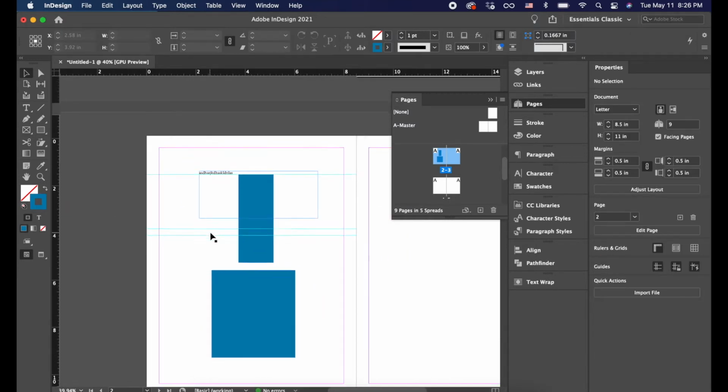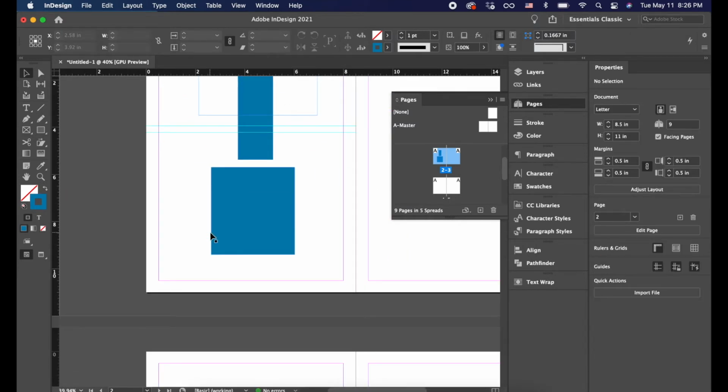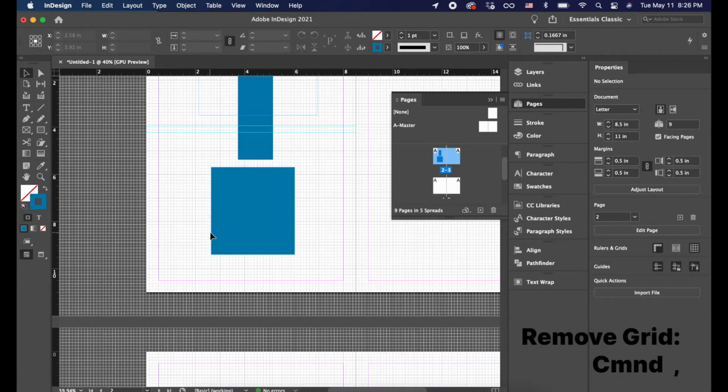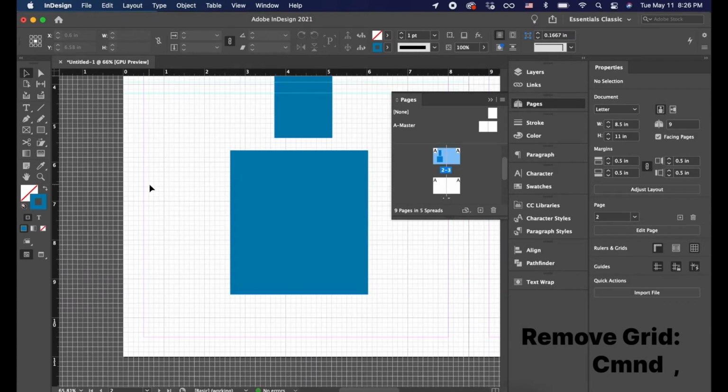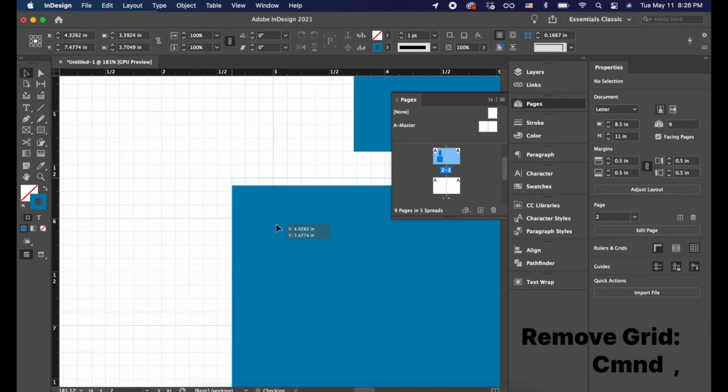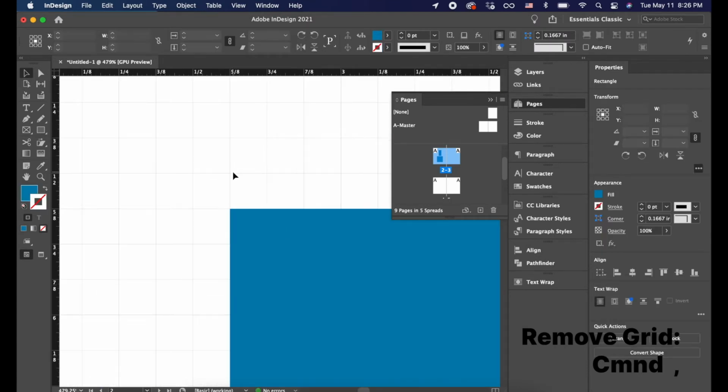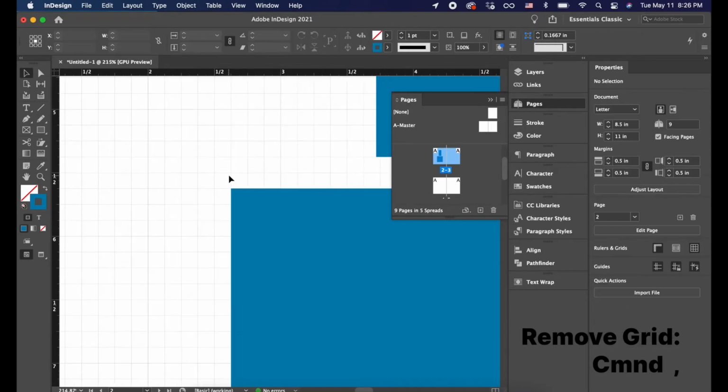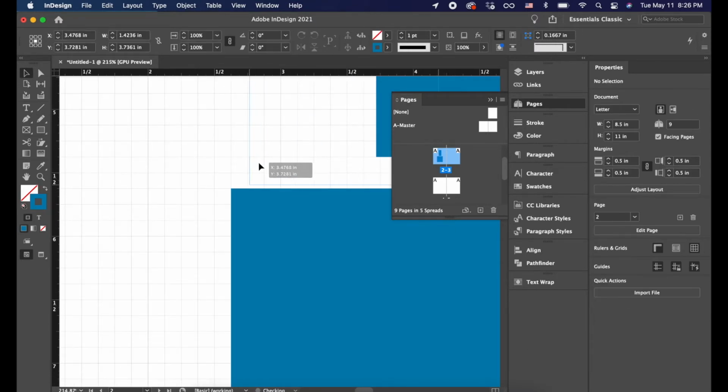Okay. Another thing that is sort of like a guide, but it's more general. You can do Command comma, and that pulls up this whole grid thing. So maybe I wanted to align this box exactly to the grid, and then move this one exactly 2 blocks to the right of it.